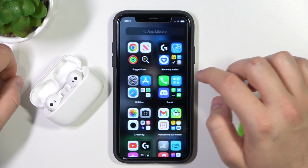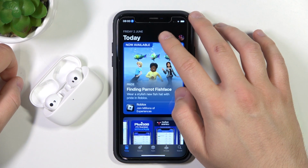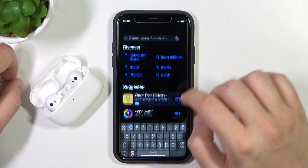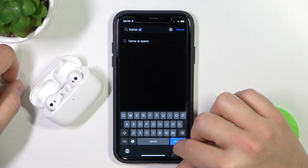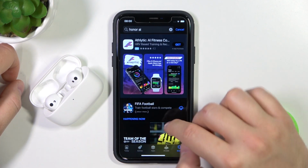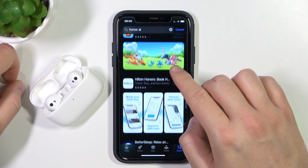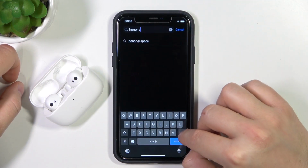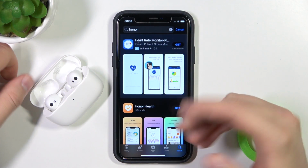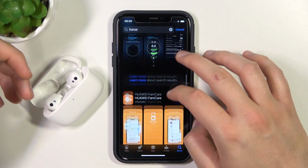Right now you have to open the App Store to get the Honor AI application to unlock more features of our earbuds. So type Honor AI, but looks like on the iPhone we cannot find this application. Yeah, definitely that's not an Honor application in this App Store.